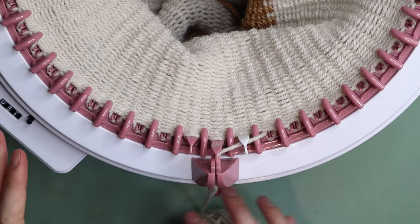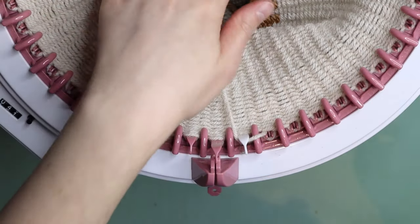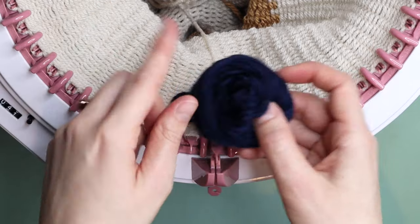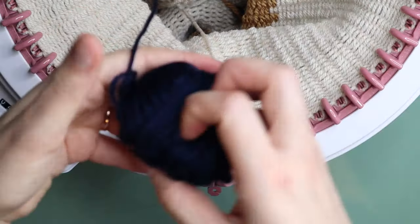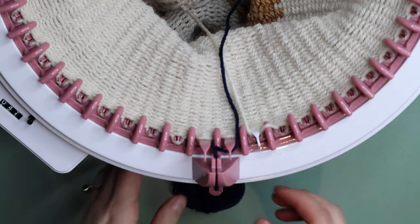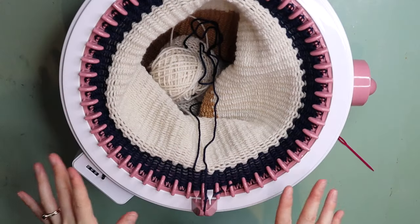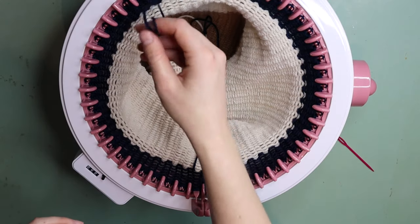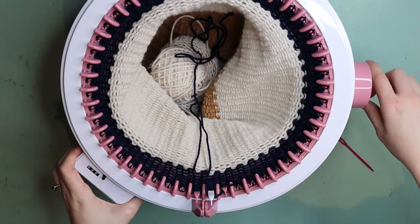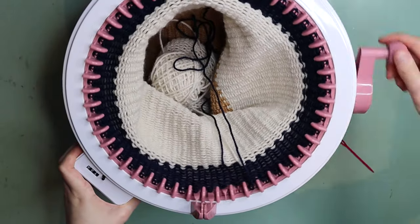Here I am at the end of my 40 rounds in cream. Removing that and popping it into the middle — don't cut it yet just in case we need it, so just leave it attached for now. We're now taking our waste yarn again and finishing off with that. Going in under there, cranking a little bit, inserting into the tension gauge and yarn guide, and cranking out 10 rows using our waste yarn. Now we're finished with our waste yarn — remove it from the tension gauge and yarn guide. We're now going to remove our beanie from our knitting machine by cranking the handle until the beanie starts popping off.